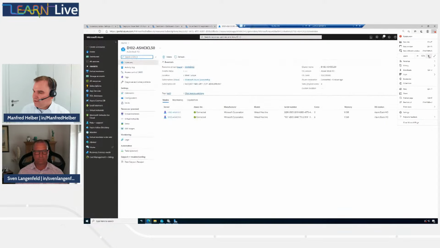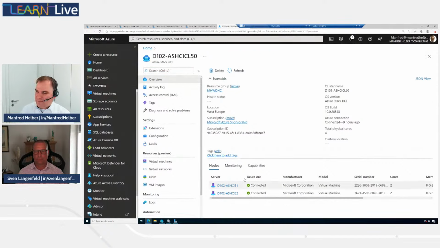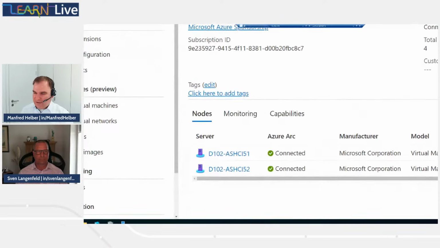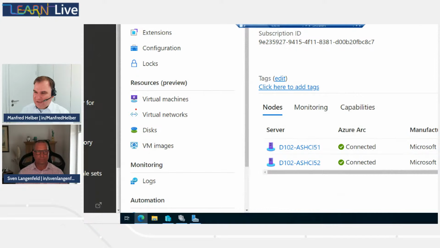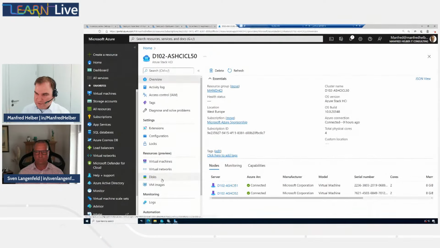And let's zoom in here a little bit on this Azure portal. I can use, for example, extensions for the servers. I can publish additional things like Azure Monitor to the servers without directly interacting with the servers. I can use resources from Azure. I can directly deploy virtual machines to this cluster from the Azure portal. It's actually in preview, but it's public when I deploy the Azure Resource Bridge on premises. So this is really, really great what's already possible there.